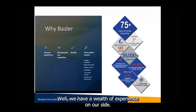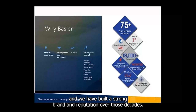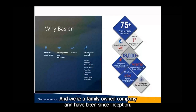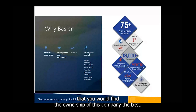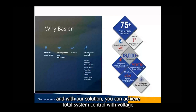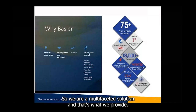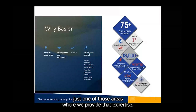Why Basler? We have over 78 years of experience in the power systems business and have built a strong brand and reputation over those decades. We build high-quality products — we're a family-owned company since inception. With our solution you can achieve total system control with voltage regulation, protective relays, JANSEP control, paralleling, and more. We're a multifaceted solution, and the rental fleet generator market is just one area where we provide that expertise.